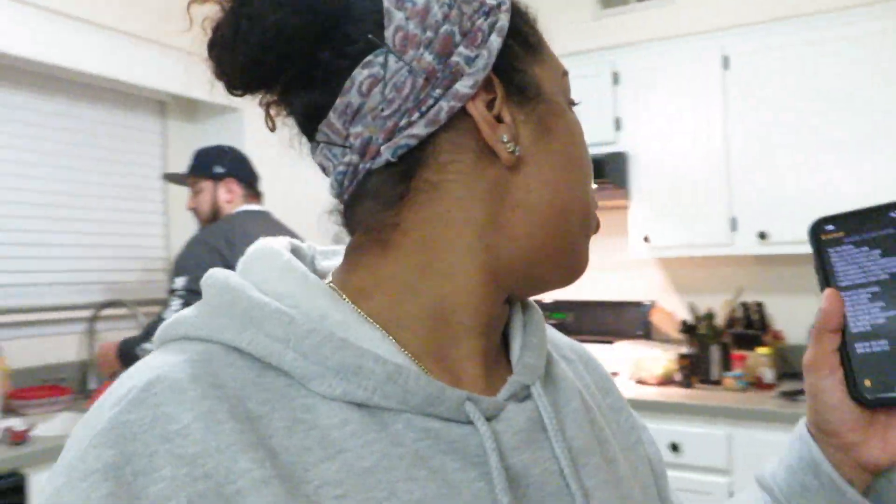So for my brine, I have a cup of kosher salt, half cup of brown sugar, one gallon of chicken stock, a tablespoon of black peppercorns, a teaspoon and a half of allspice, and a teaspoon and a half of chopped ginger. I actually added more than that because I like ginger — fresh ginger root.